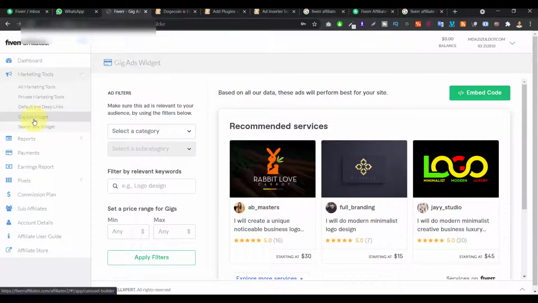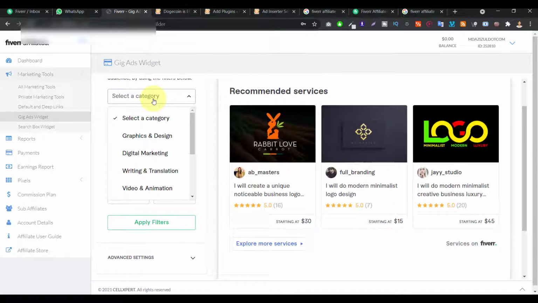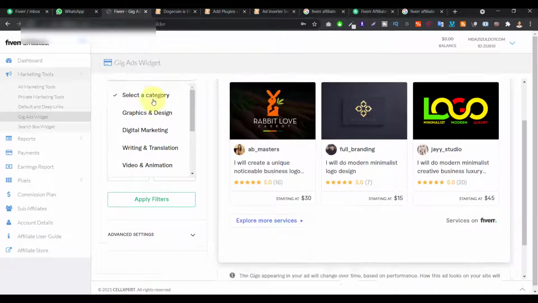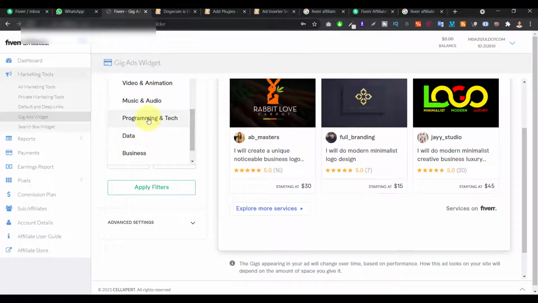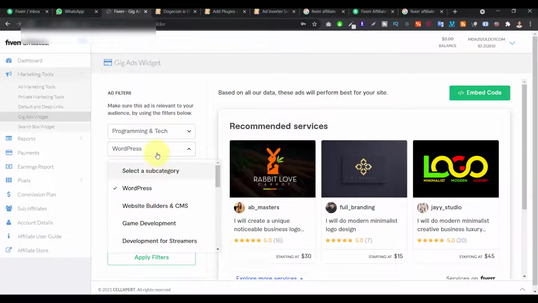So I just click here on add widget, and now we can select the category. For example, my website is related to web development services, so I can promote web related products. I can choose programming and tech here. Then you choose which type you want to create. In my case, I want WordPress.